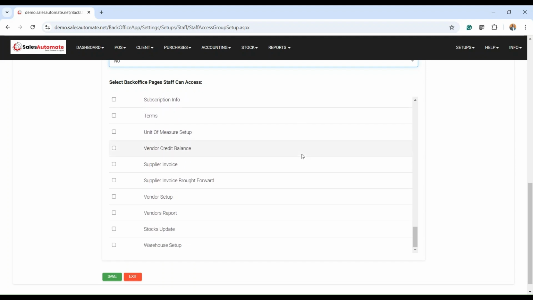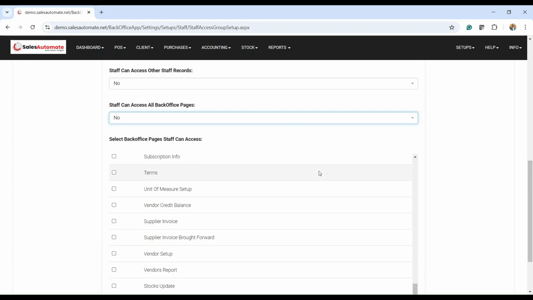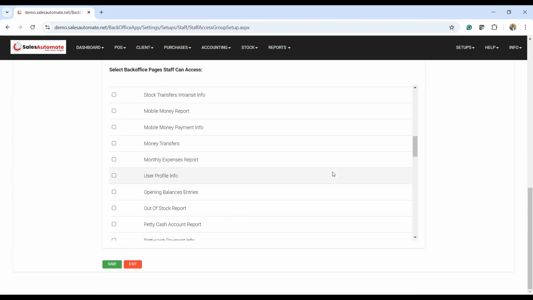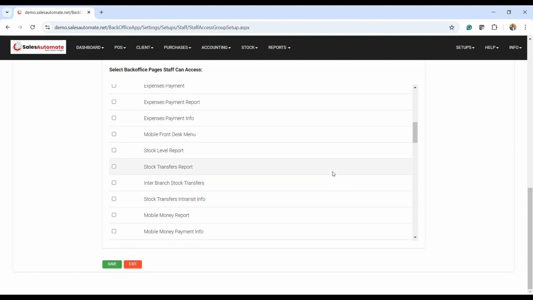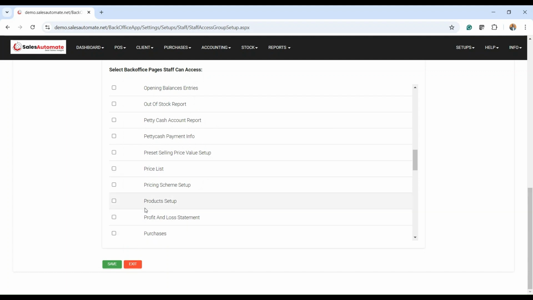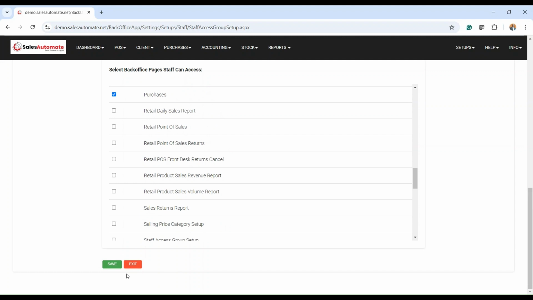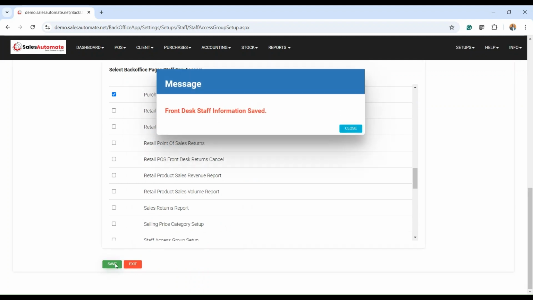So let's pick any page as an example. So we can say maybe purchases that the staff can access. So say here purchases, and then we click on save.